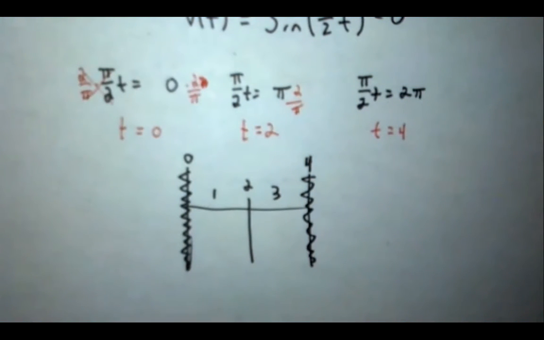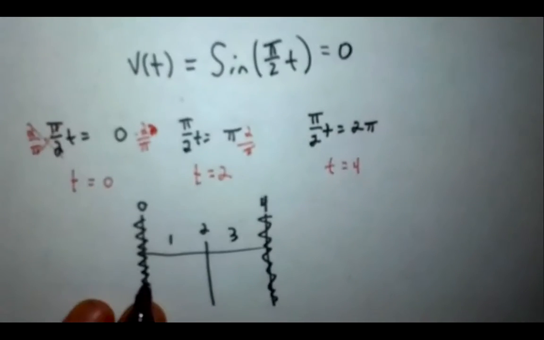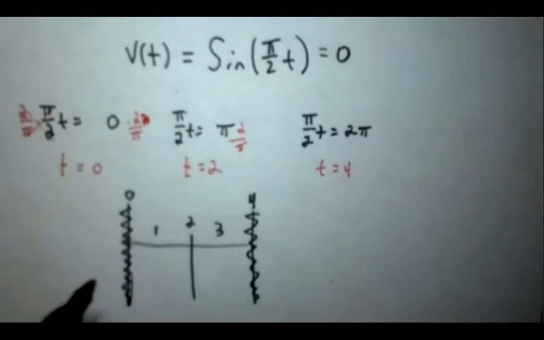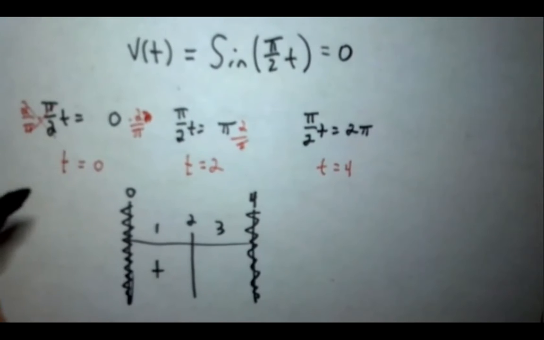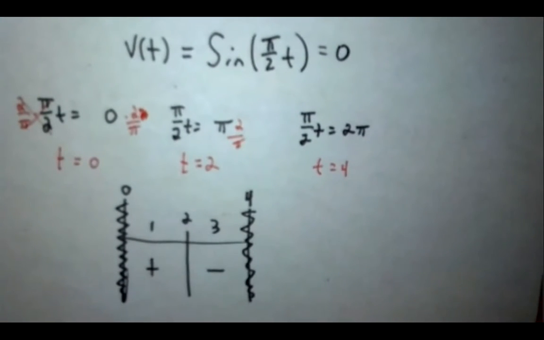All right, first derivative test gets plugged into the first derivative. The first derivative is velocity. So all we do now is just go up here and plug these in. If I plug a 1 in for sine of pi over 2t, that's sine of pi over 2. Sine of pi over 2 is positive. If I do this for 3, sine of 3 pi over 2 is negative.